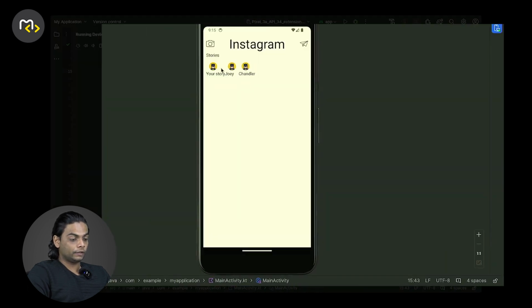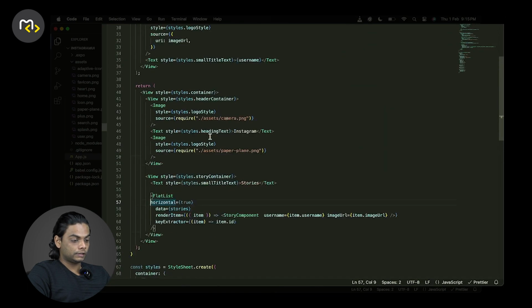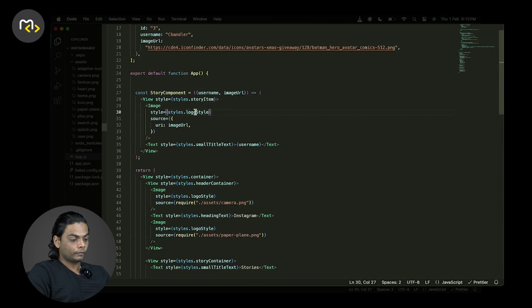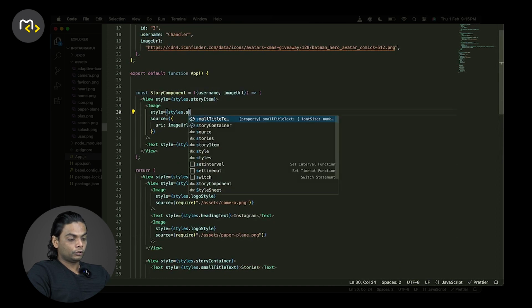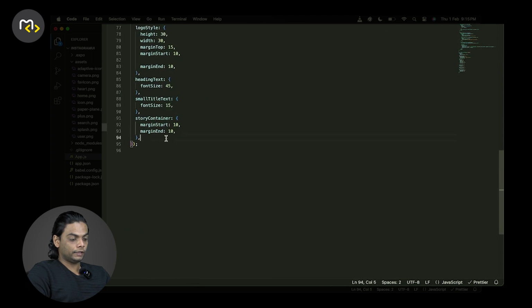Now let's do a little bit of styling over here. Let's start from the image. Okay, logo style. We'll rename this to story profile pic. Let me copy this and add the style for that. I'll add height. I'll add it as 80.